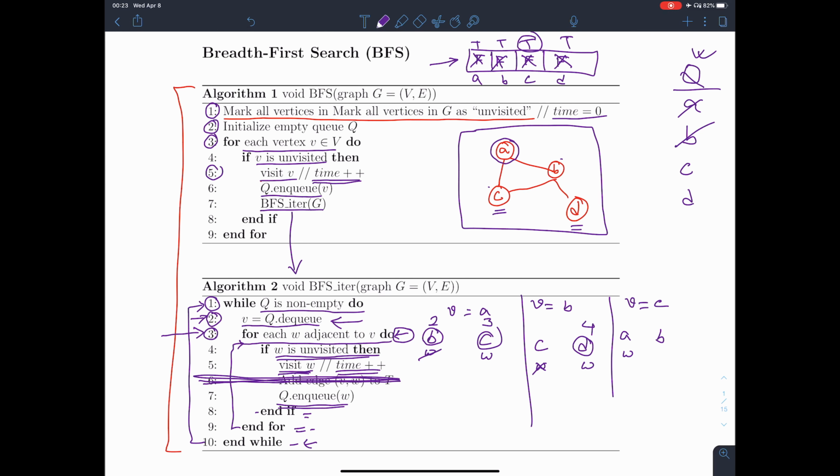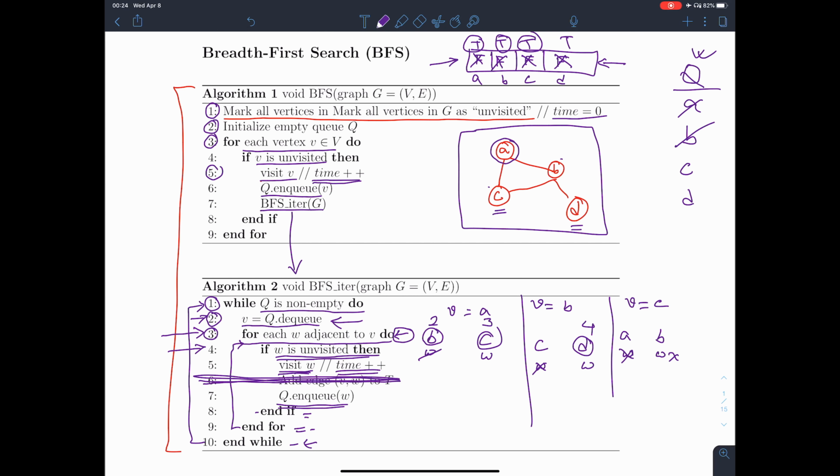but when we check whether the vertex adjacent to C is discovered or unvisited, we see the vertex is already visited. So we will not do anything with A. W will be here. Similarly, when we check the array here, we see the vertex is already visited. So we will not do anything here.